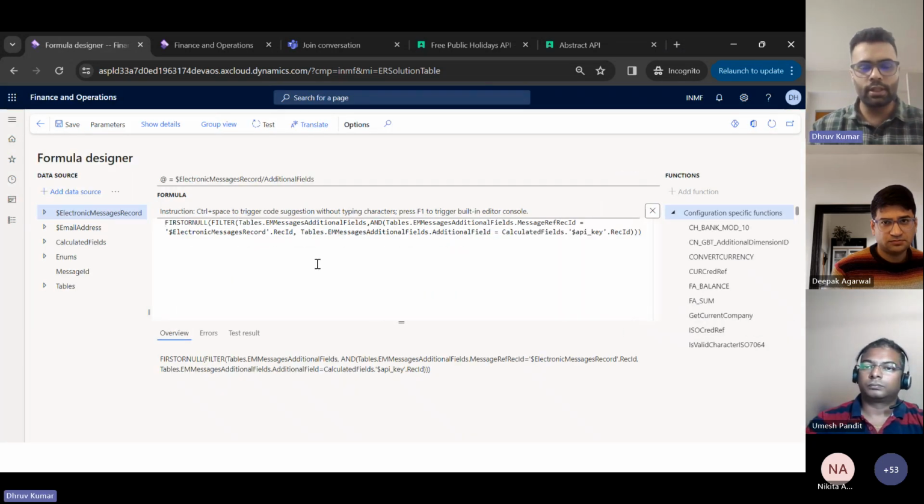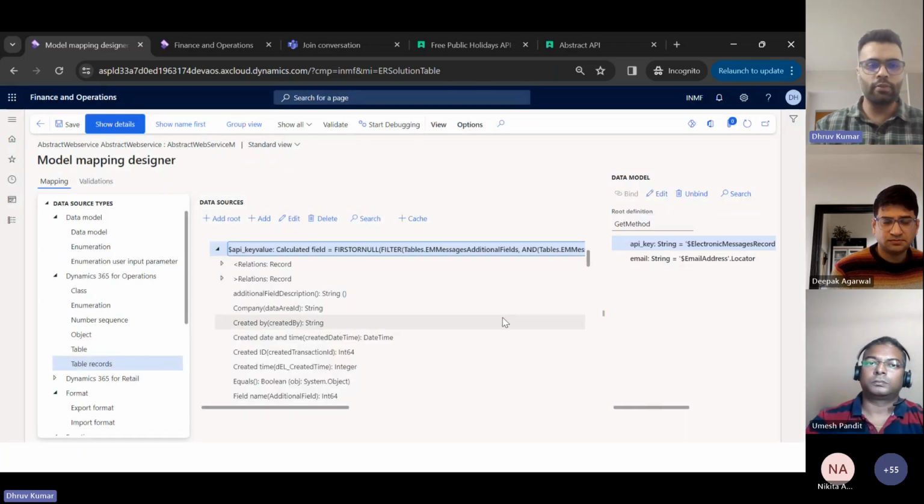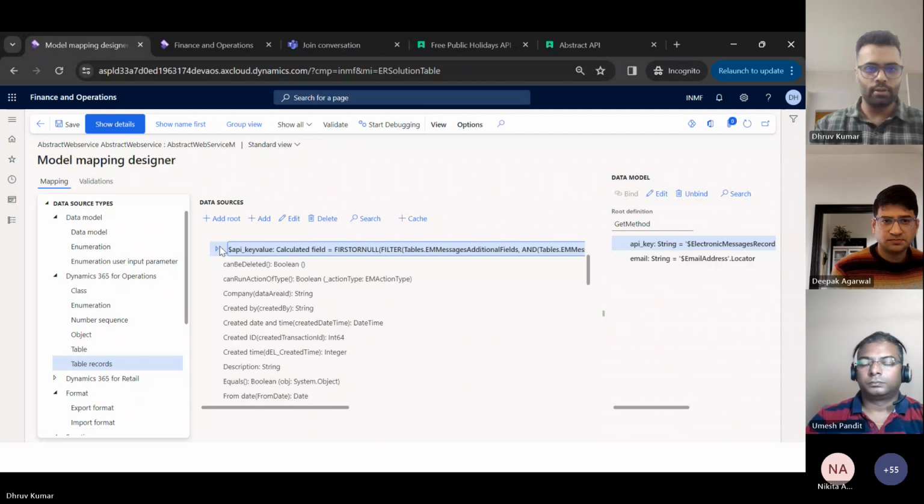See, it is first and null again, where I'm picking the first record, and I'm passing some refrec ID based on the relationships, and I'm also passing the above key, the rec ID, which is another calculated field. A calculated field is nothing but a global variable, similar to that.